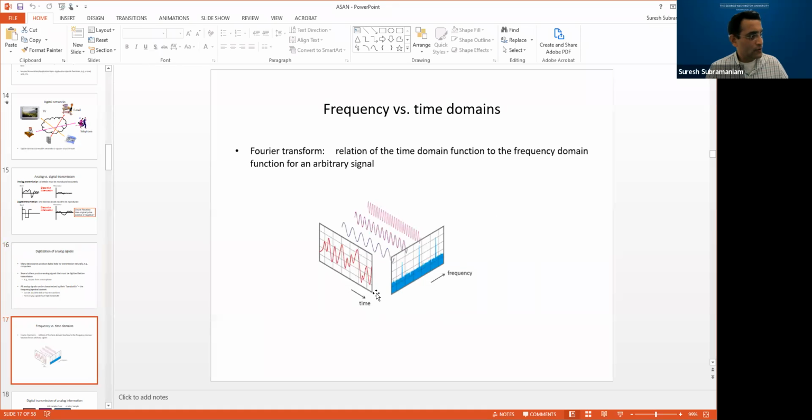This figure right here shows the relationship between the time domain signal, which is the waveform, and the frequency domain signal, which is the spectrum, as we call it. So suppose we have a signal that looks like this. Now this waveform can be represented as the summation, or summation is not an accurate term. Summation means you have a number of discrete components. When you have infinite, uncountable components, the correct term to use is integration. So here I'm just showing discrete things because it's not possible to represent an infinite number of frequencies here.